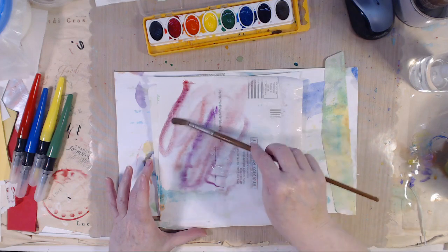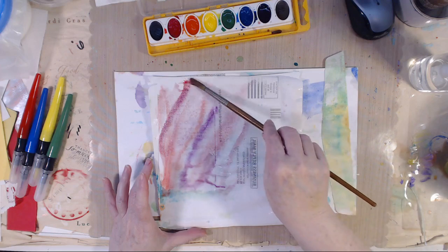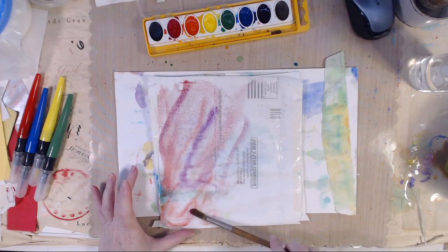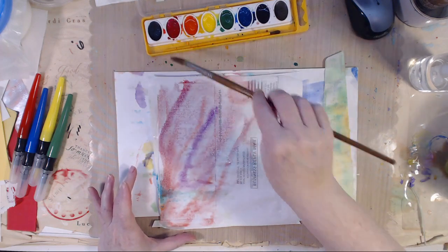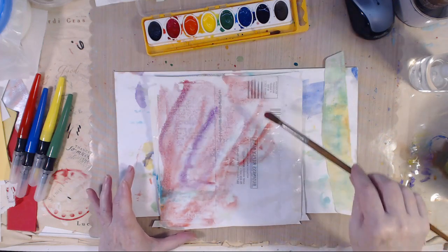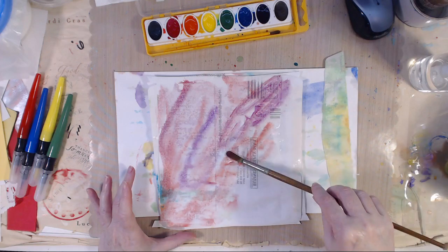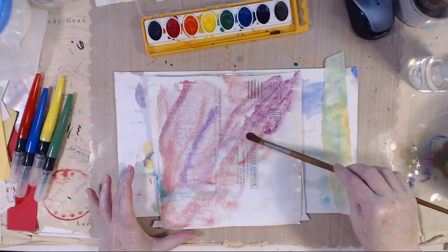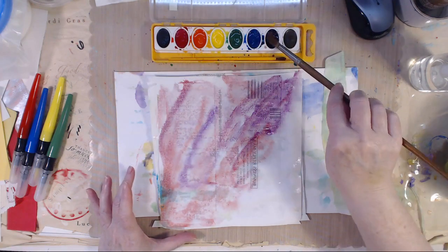I like to tear up these kind of papers and collage with them. Maybe if I get enough made, I'll have to do that for some of my 100-day project. Just put some of these in the 100-day project. Now, one of the things is you can go through a palette of Crayola really fast.